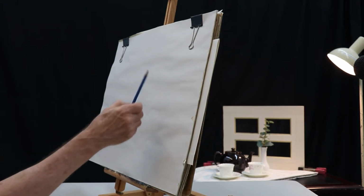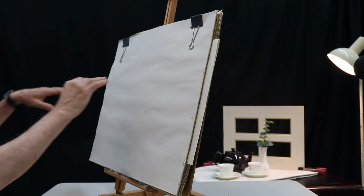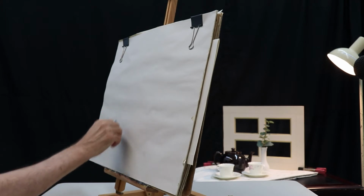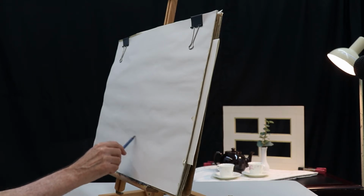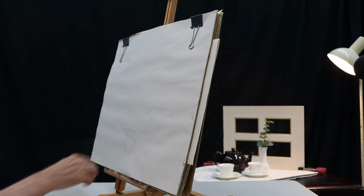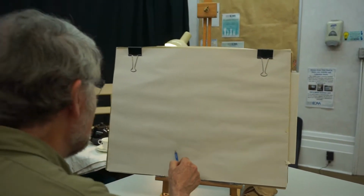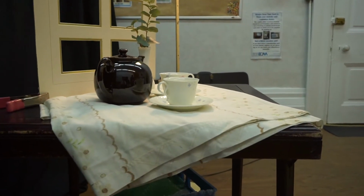Anyways, I'm going to sketch this out very, very lightly with just a regular pencil, and I look at the subject and see my orientation on it. My eye level is up a little bit above the object. So I'm just very roughly shaping in, sketching in. I call it mapping. You're creating the map for your drawing. If you draw this teacup shape, for instance, and it's a little bit like that, then you look at the line relationships to that and the saucer, and where the line of the saucer comes around and joins the side of the cup.